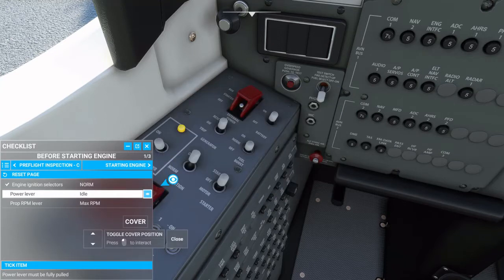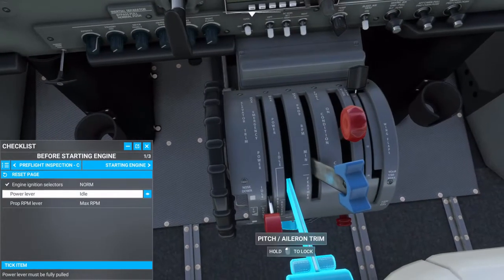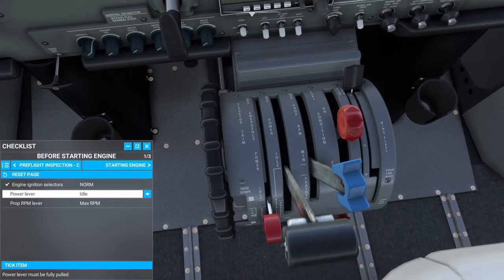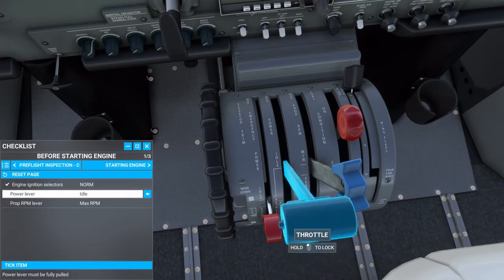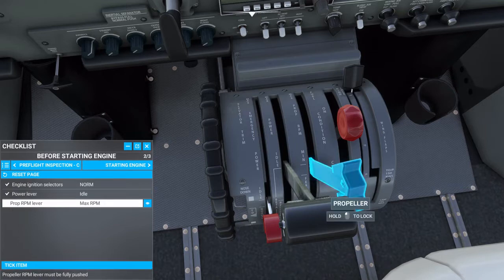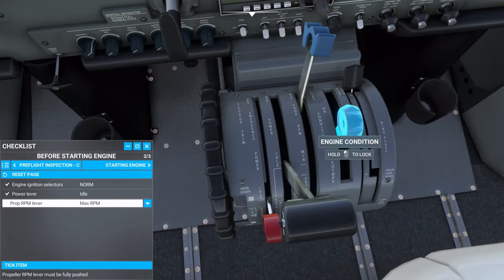Okay, I don't really need internet right now, thanks. I'm sure that should be at idle anyway. Oh, there we go, that's roughly at idle. Pick that one, prop RPM to maximum.